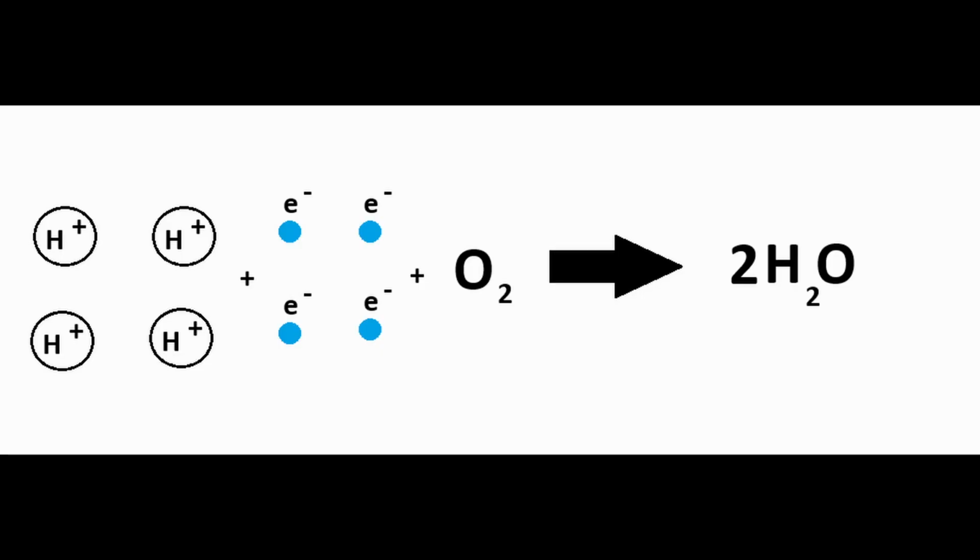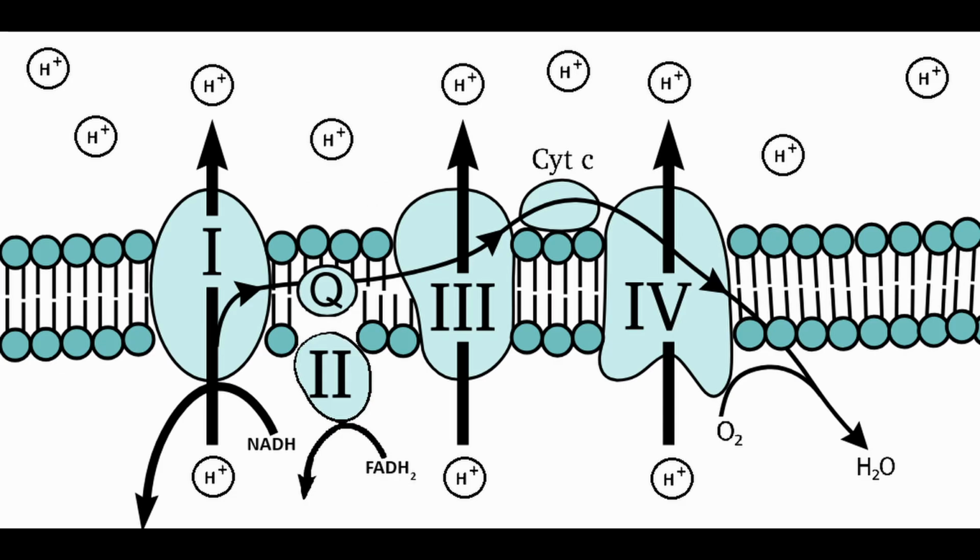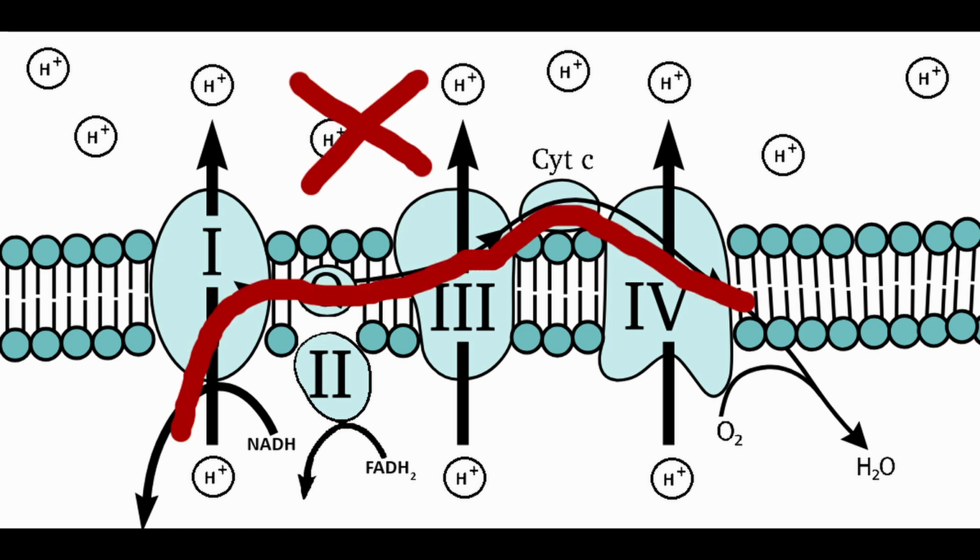The oxygen molecules in the mitochondrial matrix that possess these extra electrons take one more step in this process. A reaction occurs where the O2 molecule, along with 4 electrons that were removed from the ETC, can combine with 4 free protons to produce 2 molecules of water. If not enough oxygen is available, then the electrons from the complex 4 stage cannot be removed, causing a backup in the ETC.